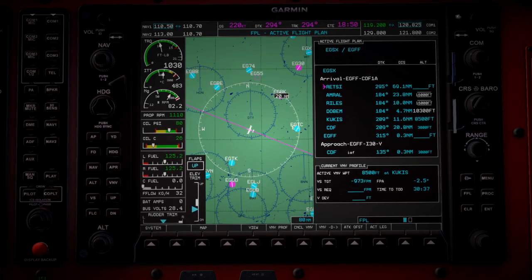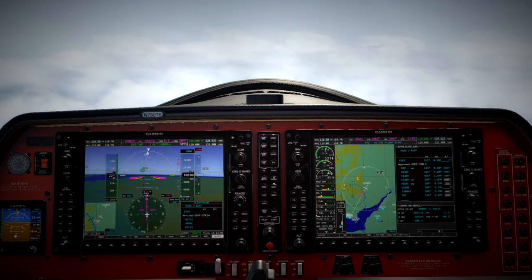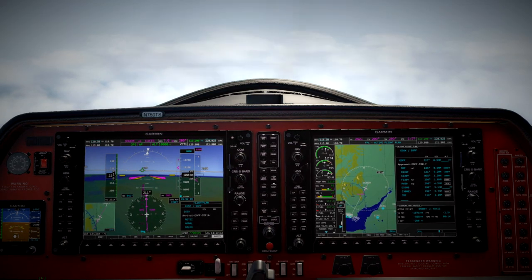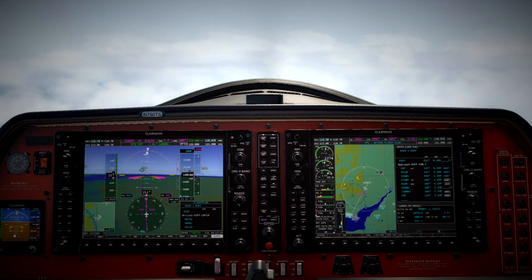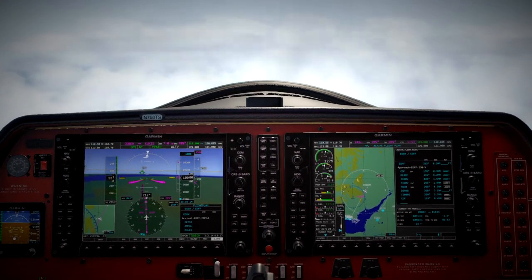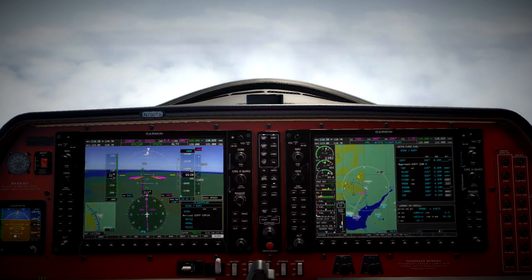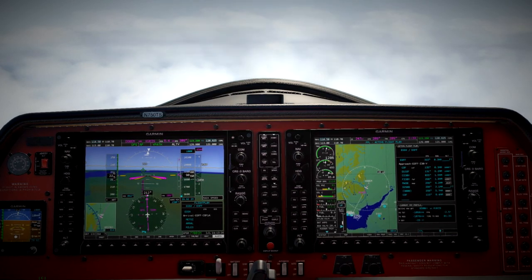We're also going to set an additional altitude here — 8,000 feet near the waypoint before the entry to the STAR — because the more accurate VNAV guidance we have, the better. So once we get near our top of descent, we set the altitude on our PFD to the minimum altitude we're going to be flying at, then press the VNAV button, and that will start us on the vertical path. You can see, as we've hit our top of descent, that the airplane will now start descending to the new height.